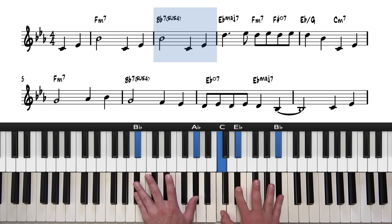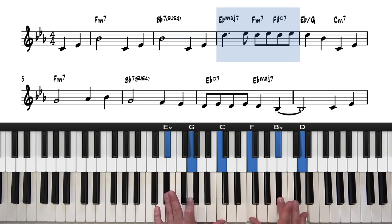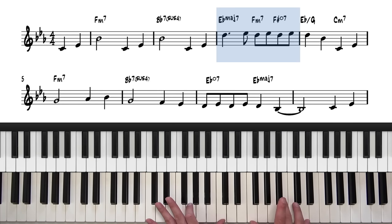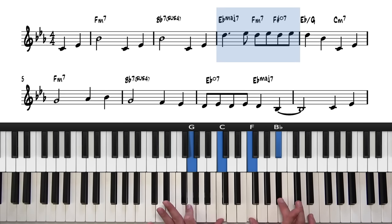And then moving on, we have an E flat major 7. This is a great voicing when we have the major 7 in the melody over a major chord. So I'm playing a So What chord built on the major third. What's nice about this voicing is we have this stack of fourths. Fourth interval, fourth interval, fourth interval. And for me, this very much suits the theme of the song. It gives us a very light, uplifting, and airy vibe.